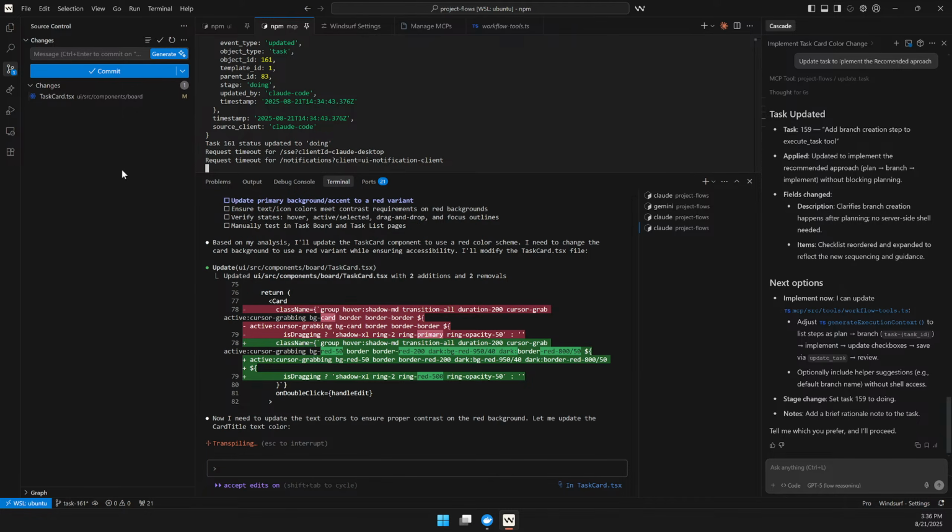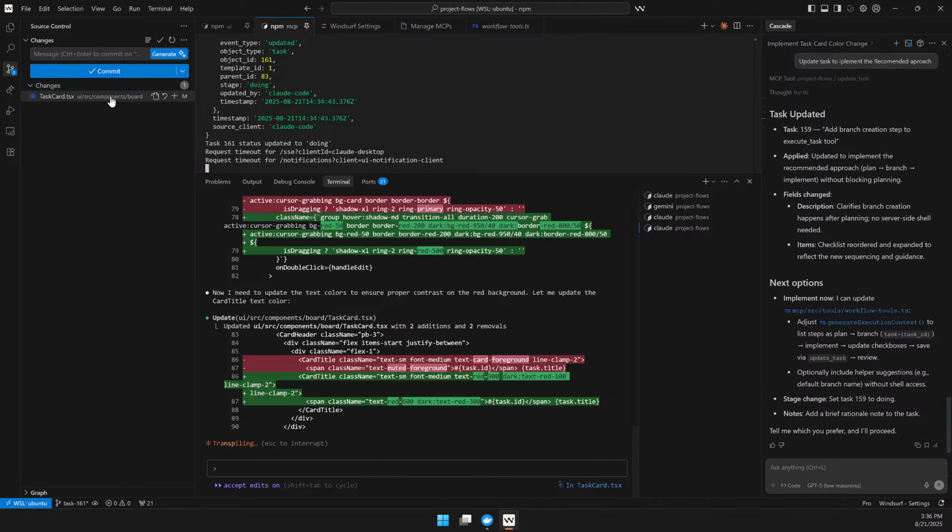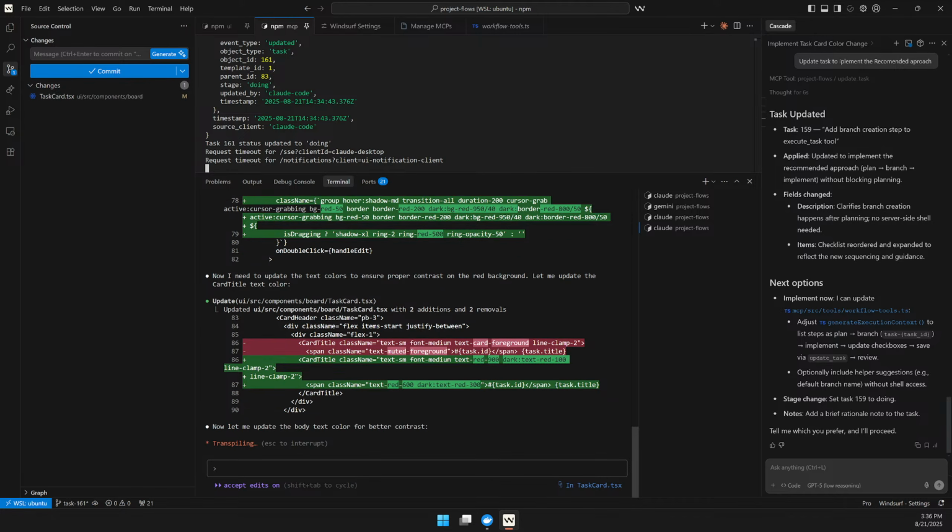So, right, we've got task count now being adjusted. It's looking good.